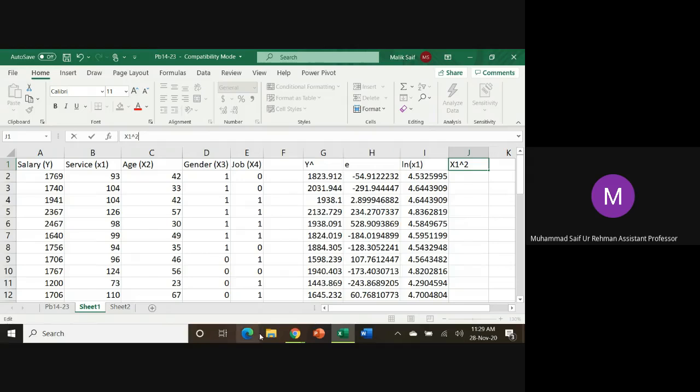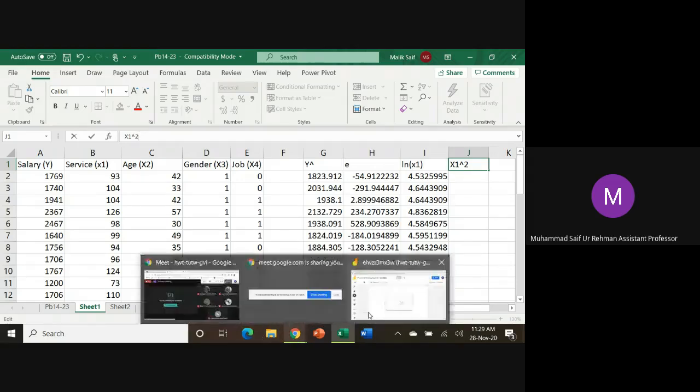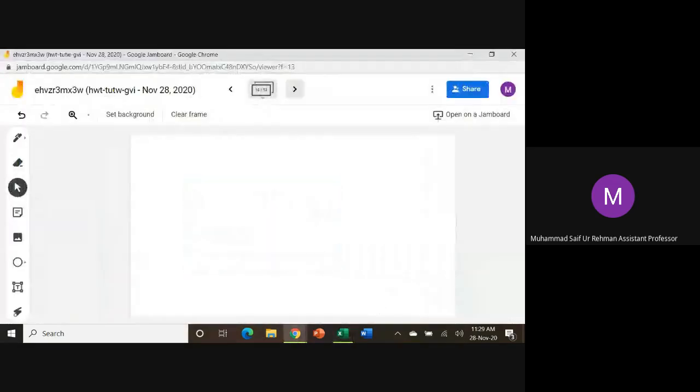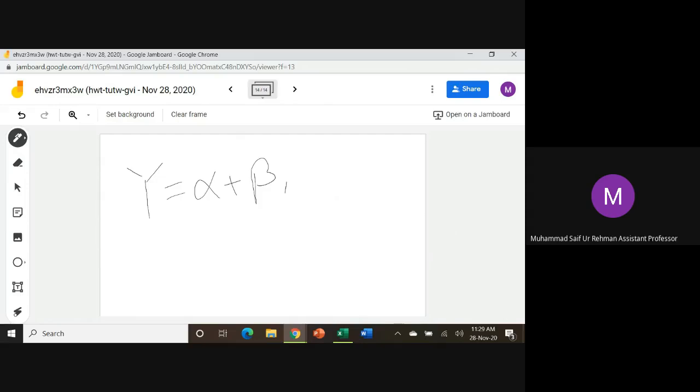Okay. So अब आपकी equation क्या बनेगी? Now your equation will be like this: y is equal to alpha plus beta 1 hat, definitely hats are there, and it is x1 but square is there. Fine. So OLS estimators are fine. There's no problem with the OLS estimates if the estimators are linear.